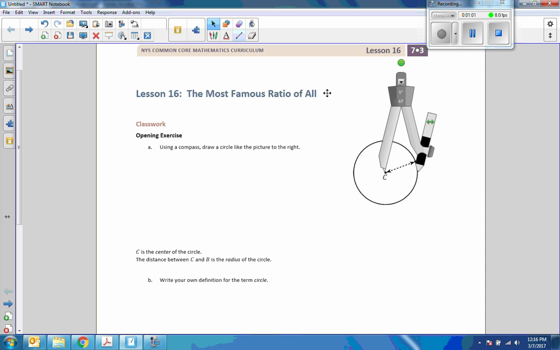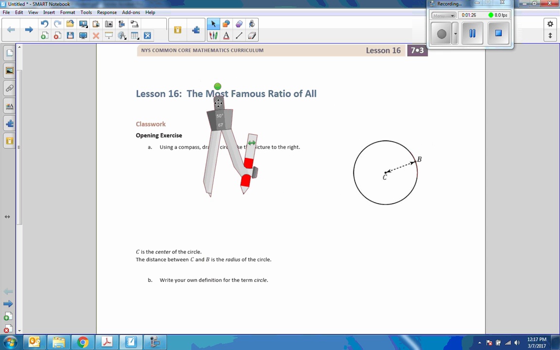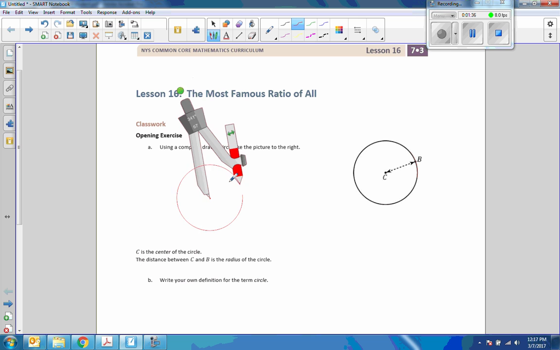Okay, now let me pick a different color besides black. Make it red. Okay, so now I have this pencil right on the line. Let me just undo so it goes right back. Now if I move this, see how the red line is right on that circle? So if I now move my compass over here and put my circle center, it will be right here. So I'll put a dot there just so you can see it. Okay, that will be the center.